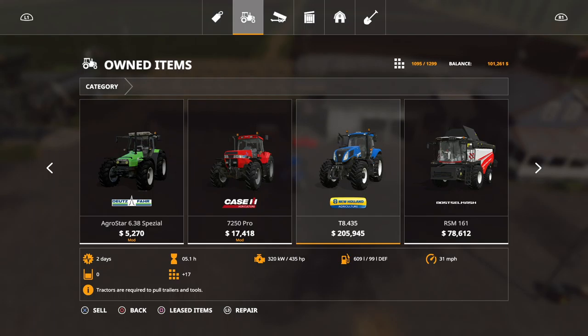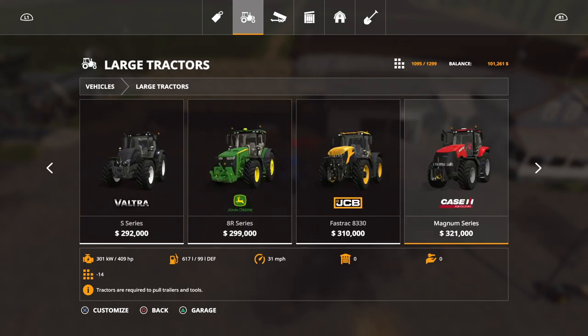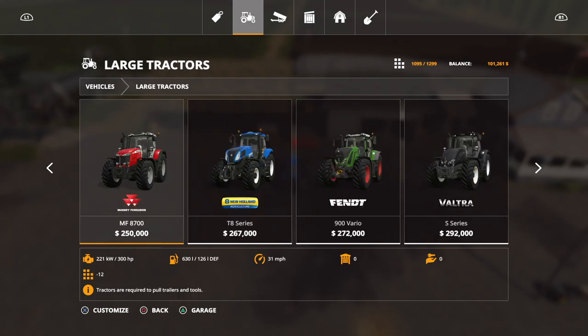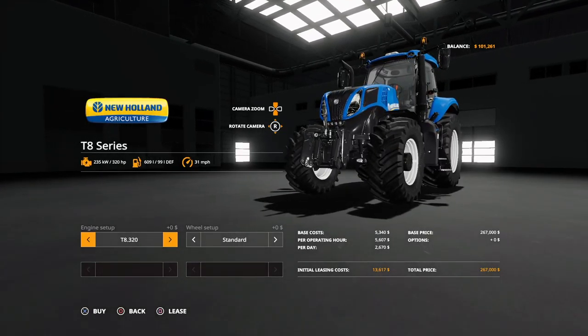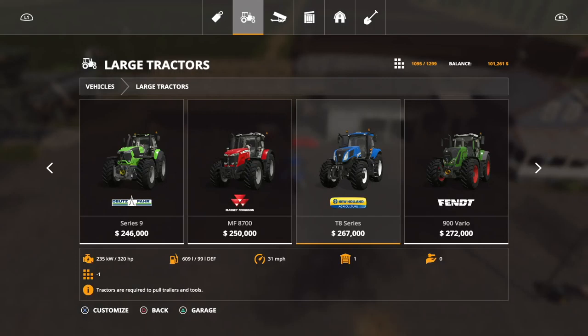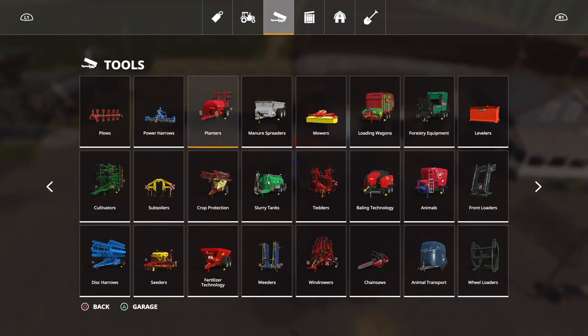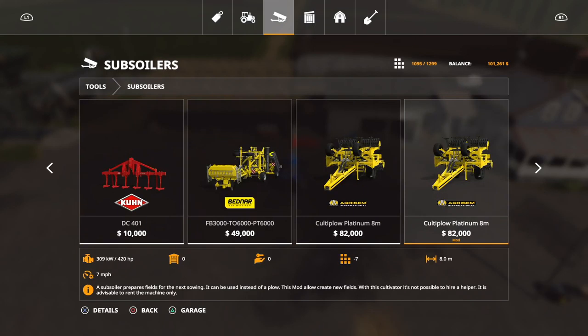435 horsepower. T8. T9, where'd the T8 go? There. Engine setup. 435. All right. 435. And we want to get, what about that? That guy. 8 meter. 420. We can just do it. Now, prepares field.